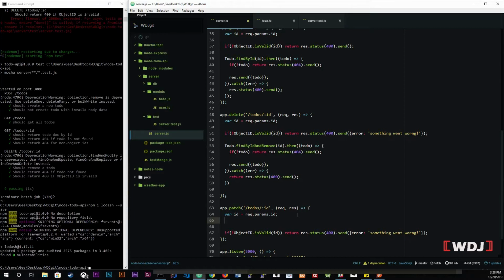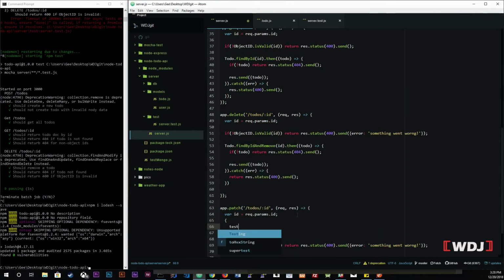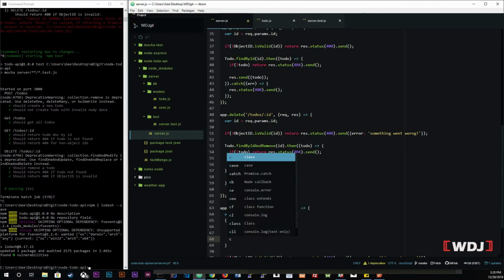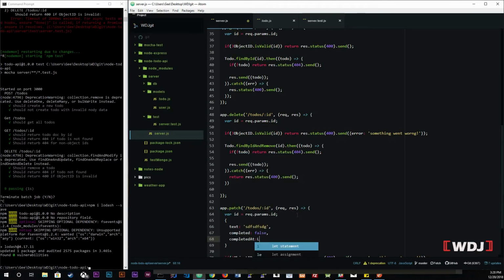The object might look something like this: it's going to have text, something here, comma, completed, false, whatever, and then they might add completedAt, say 10 12 2019. We do not want this. They might be sending this or not, but we're going to be checking either way.